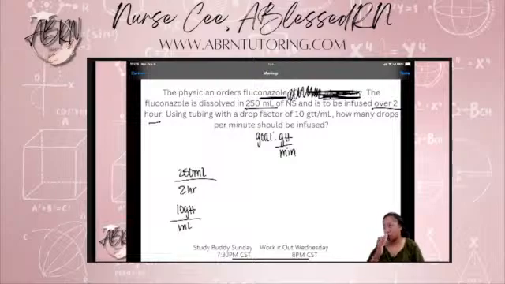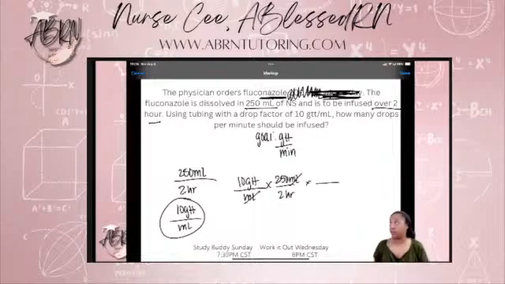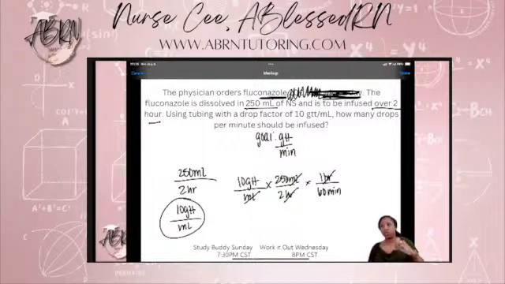Okay. So I'm going to start with my drops. 10 drops per milliliter. Milliliters at the bottom. I need my milliliter at the top. So I'll do 250 ml over 2 hours. Milliliters cross out. I've got my hours at the bottom, so I need to put my hour at the top and my 60 minutes at the bottom, because I need minutes at the bottom. All of my units have crossed out because the units is where the sauce is.